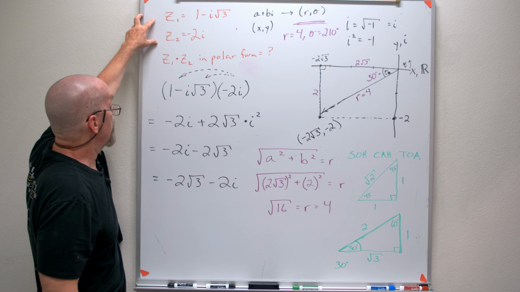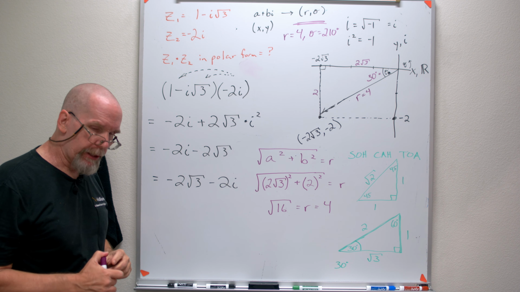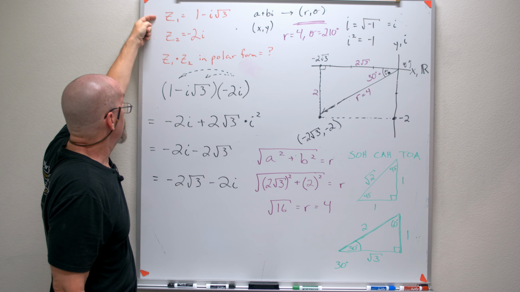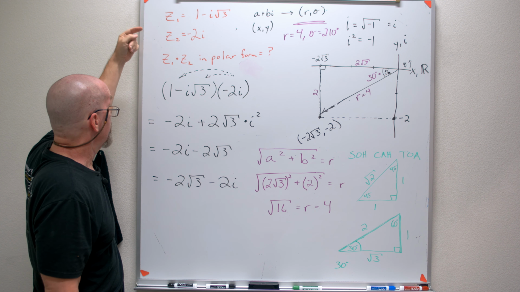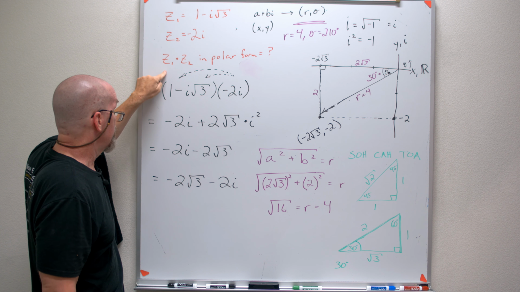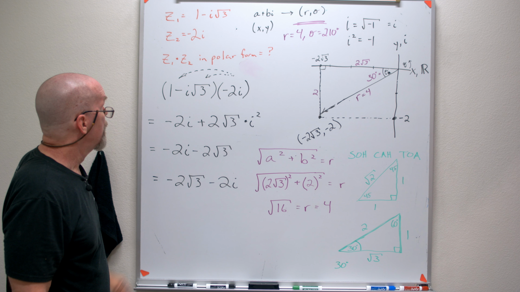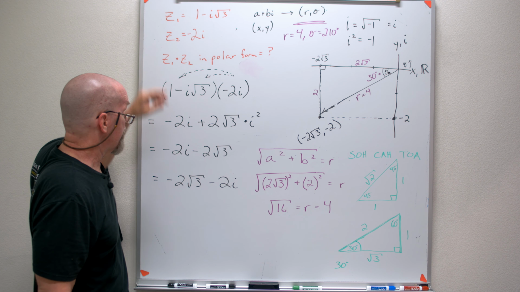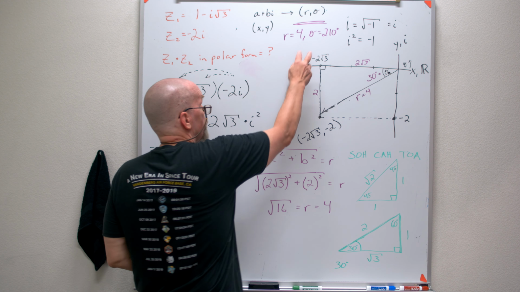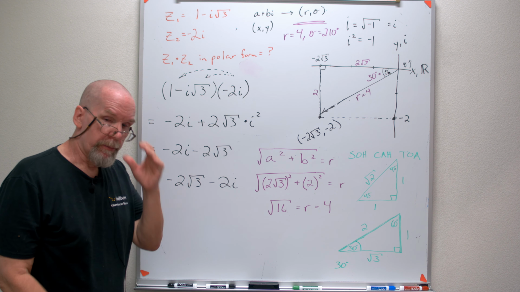Though I changed our numbers, what I actually did, I took the ones in your book, I multiplied those by -1, each of them. So I took the one from your book and said that times -1 is this one. Their Z2 times -1 gives us this one. If I multiply both of these by -1, -1 times -1 is +1, so it's just going to be the same product. So I changed the numbers a little bit just to work out a different one because I want you to work this out. But we should get the same answer, which I believe was answer D. Yep, answer D. So that was number 4.